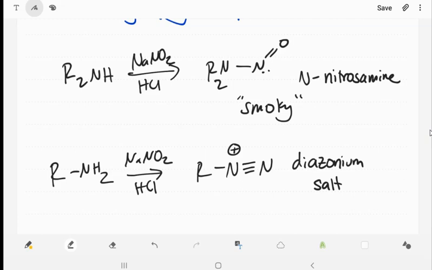If you have just an alkyl one, we see here that we're ready to lose nitrogen gas, right? And that's a problem because we're going to form a primary carbocation. Or I mean, it depends what the R group is, but we form a carbocation if the nitrogen just leaves and it's ready to leave. So with alkyl ones, these are extremely explosive, but with aromatic ones, they're a little bit more stable. And we're going to see we can do a ton of things with these later on. All right, so we'll look at this reaction next time, and then we'll see all the things we can do with these diazoniums later on.